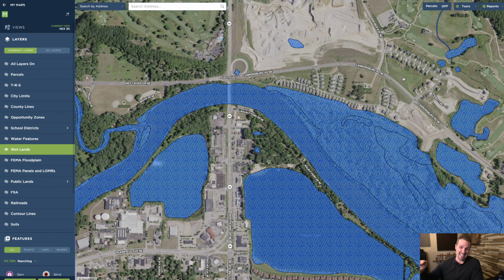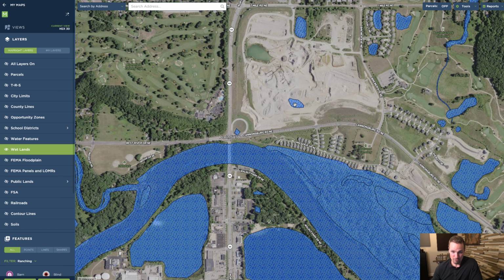Just looking at this map right here, I know for a fact this right here and this right here are not wetland areas, and neither is this up here. Actually, a lot of this stuff isn't. However, these areas down here definitely are wetlands. So it's not like you want to bet a whole lot of money on this, but if you just need a first glance and you don't want to spend a whole lot of time or money actually investigating on site, this is worth at least looking at. MapRight makes this particular layer pretty easy to see and understand. Just be aware, you don't want to bet your life on it because it might not be 100% accurate.